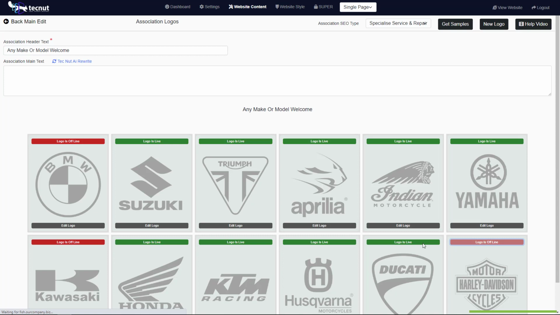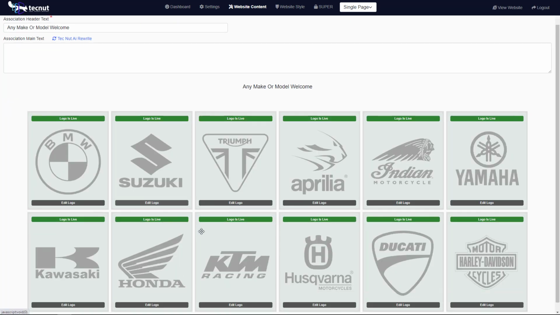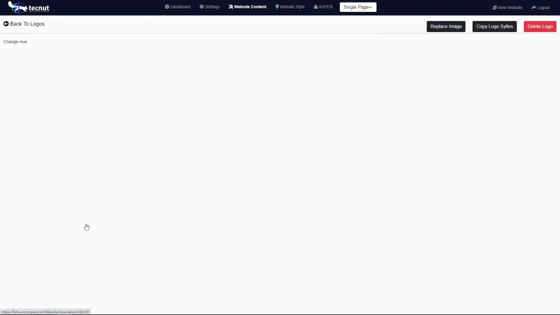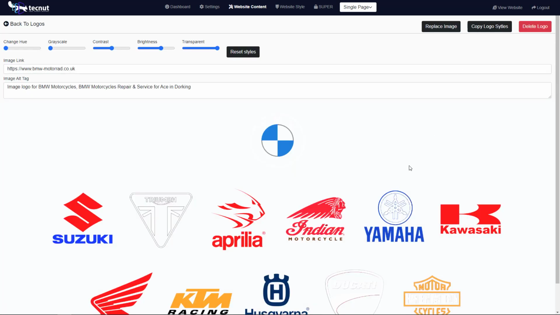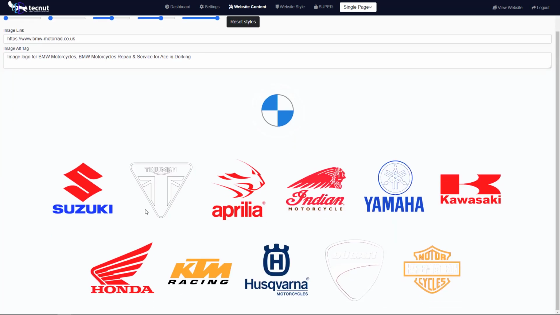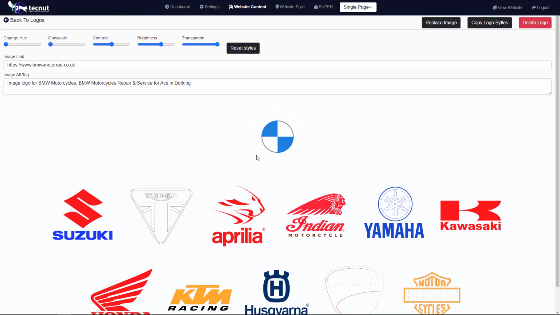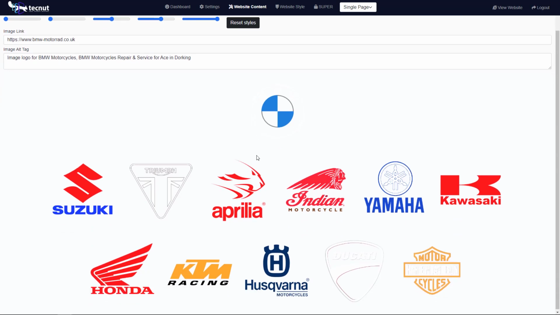And I'm going to show you how these logos actually look before we altered these. So let's go into one of these logos, and I want to reset the style of this logo. And you can see, you can barely even see it. The background's all white, you can only see the center of this. And I can take this and say copy to all logo styles. So you can see now that all these logos are all different colors, and it would make your site look like a Christmas tree. So ideally, that's not what you want. And some of these are not even legible.